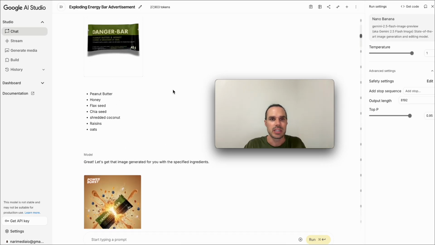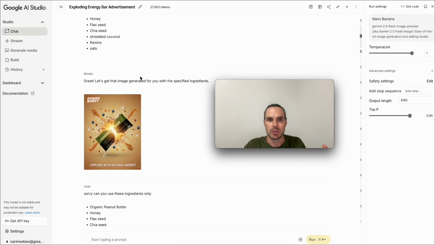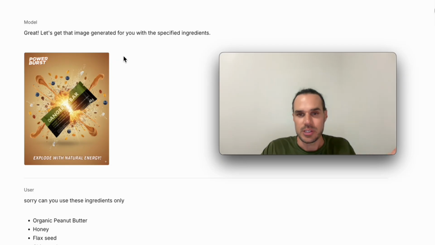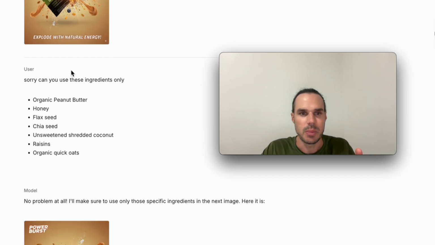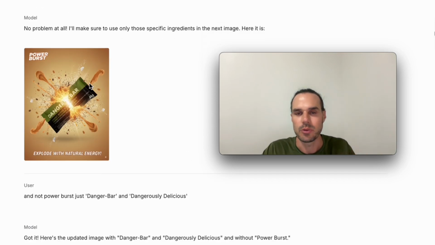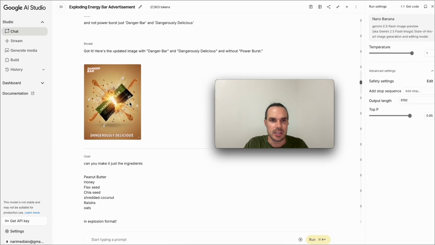So we have the ingredients. It's no secret, they're on the back of the bar, and we wanted to do some explosion ads. So I started here and I said, hey, these are the ingredients, can you explode it? So it's just giving me a few mock-ups. That wasn't exactly what I was looking for, because we want to start with just the wrapper and then we want to expand to the ingredients, and then we could even warp back and reverse, put it back into the bar, flip the video. So you can see I just got a few things here.